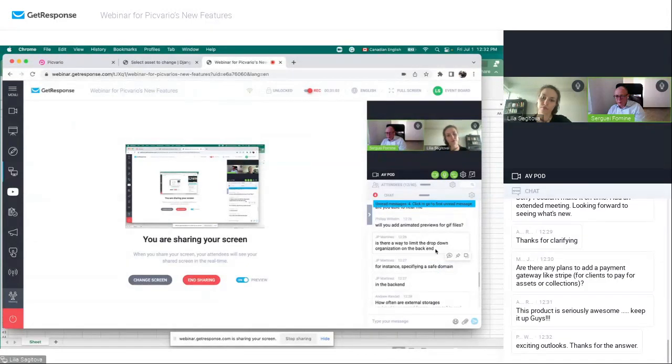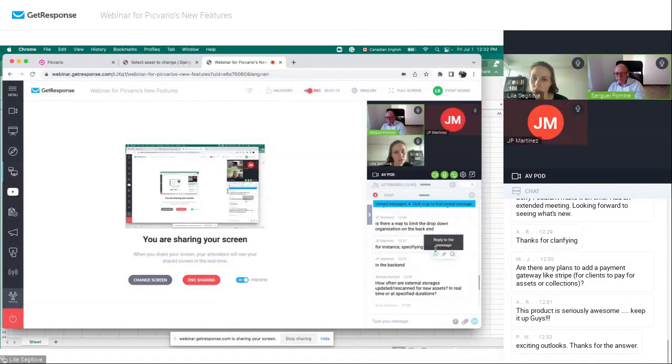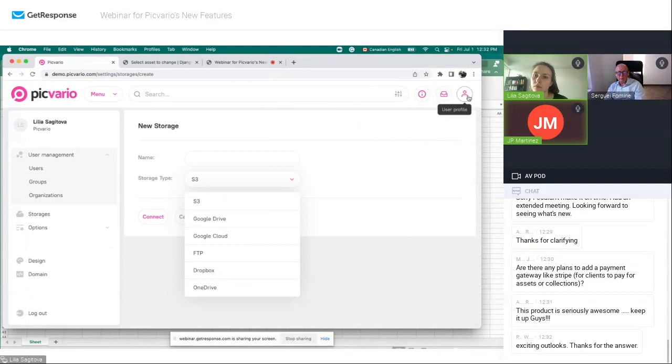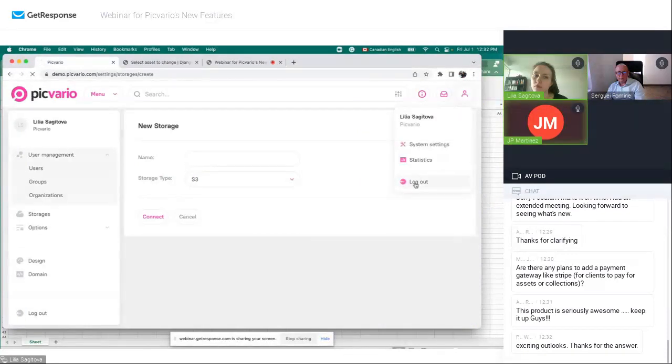Is there a way to limit the drop-down organization on the back end? Like you mean on registration? Do you hear me now? Yes. Okay, perfect. So there was a point where you were showing the invitation, and someone gets invited, they go to sign up, and you can have a drop down of their organization, right?